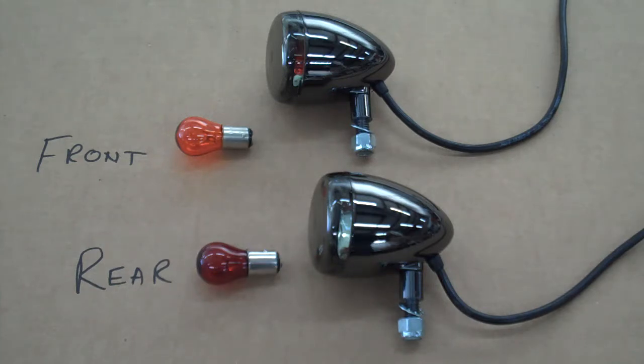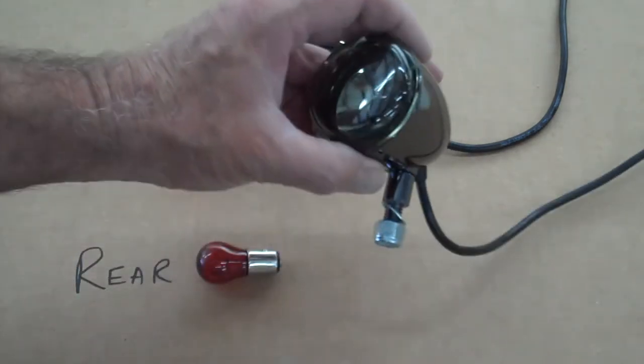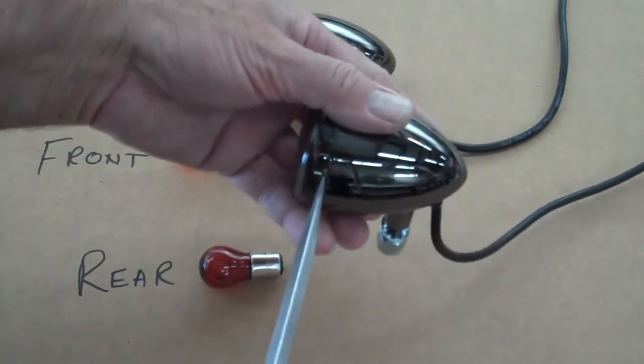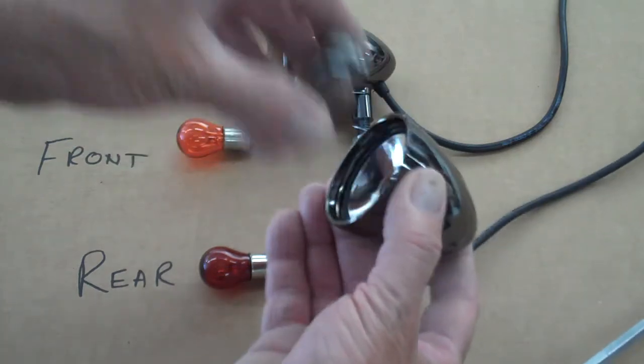First thing you want to do is, let me show you how to pop the lens off to change the bulb. It's real simple on these. This is a nice feature here. You just find the little slot in the lens, stick a screwdriver in there and just pry that, and the lens will pop right off.